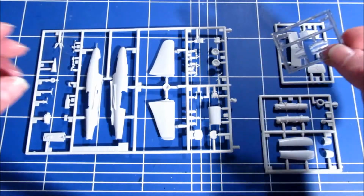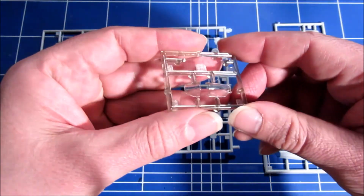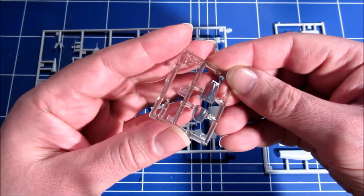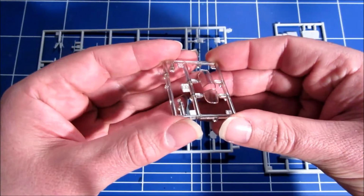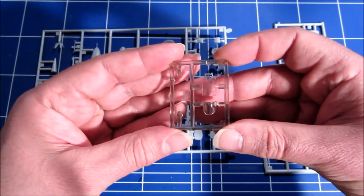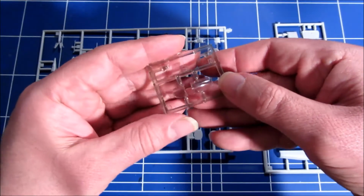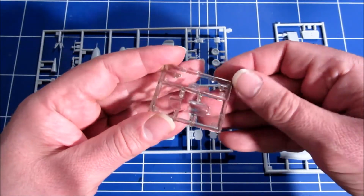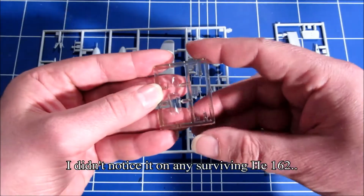Let's start with the transparencies. They are made in some sort of tinted, colored, transparent plastic, which looks very cool and posh and extra high quality, but I doubt if the real one had tinted glass at all. So I don't know what to think of that.